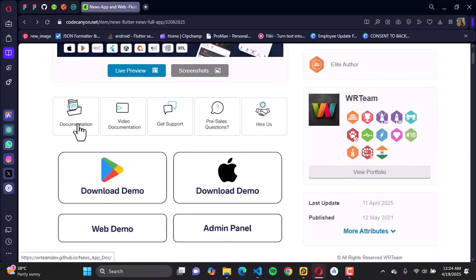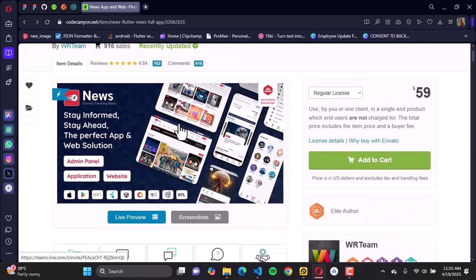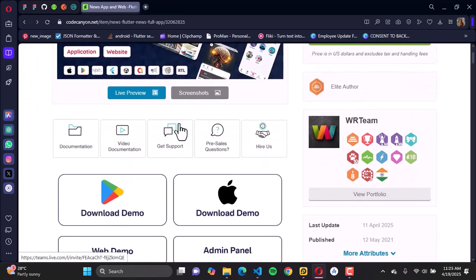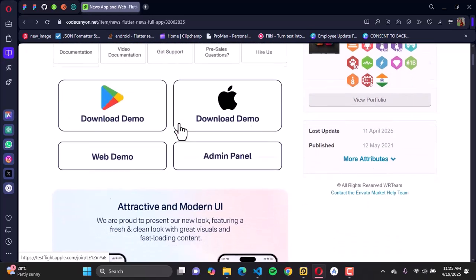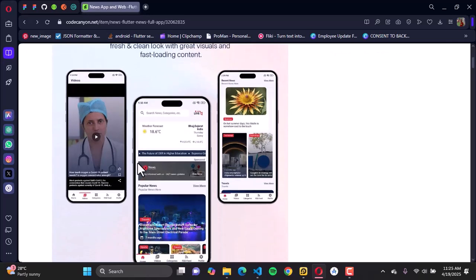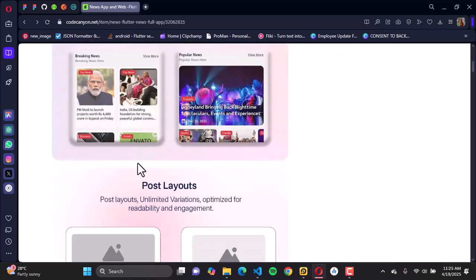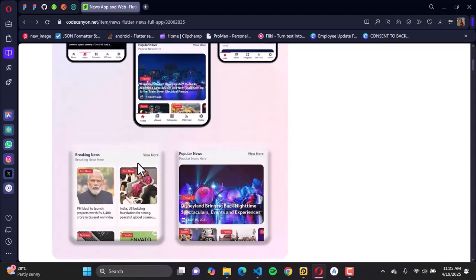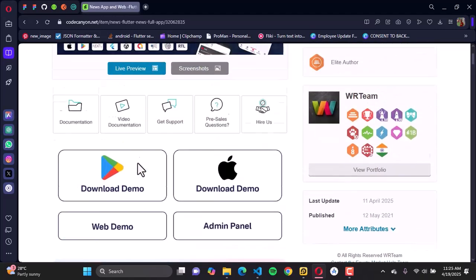And there is documentation for this script, so you might want to read a little bit of the documentation to understand more about the script, how it works, the features of the script, as well as some other things. So this is how the application is going to look, and there's a lot of this, so you just want to go through all of this.